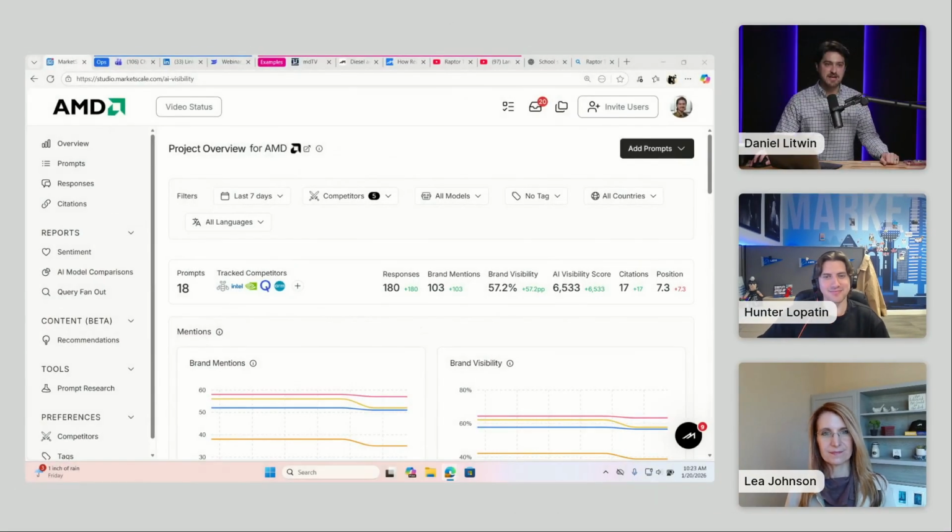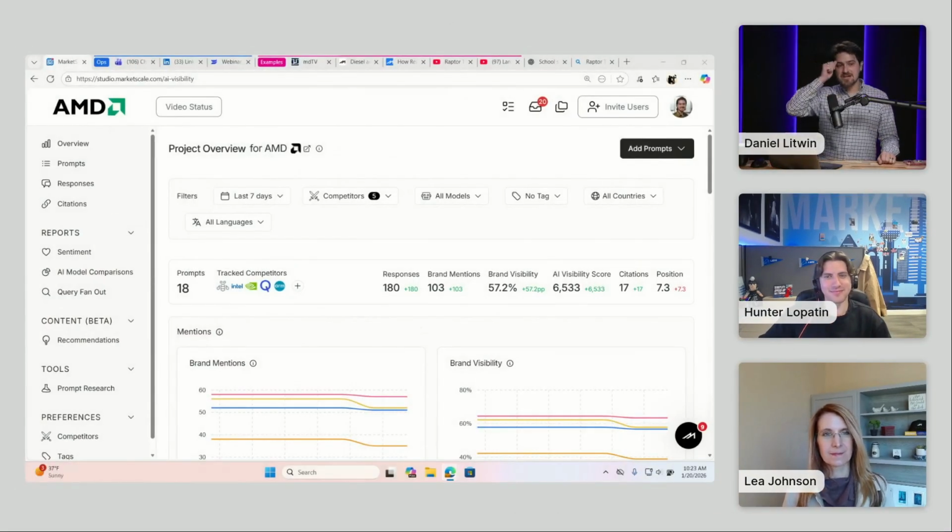But if you need to know where to start with your generative engine optimization strategies, again, you need to start by understanding, how are LLMs even making sense of your brand? Are you being mentioned? Are you being cited? Are you an authority in your space? So guess what? Our platform helps you do that. So let's go ahead and pop this up on screen.